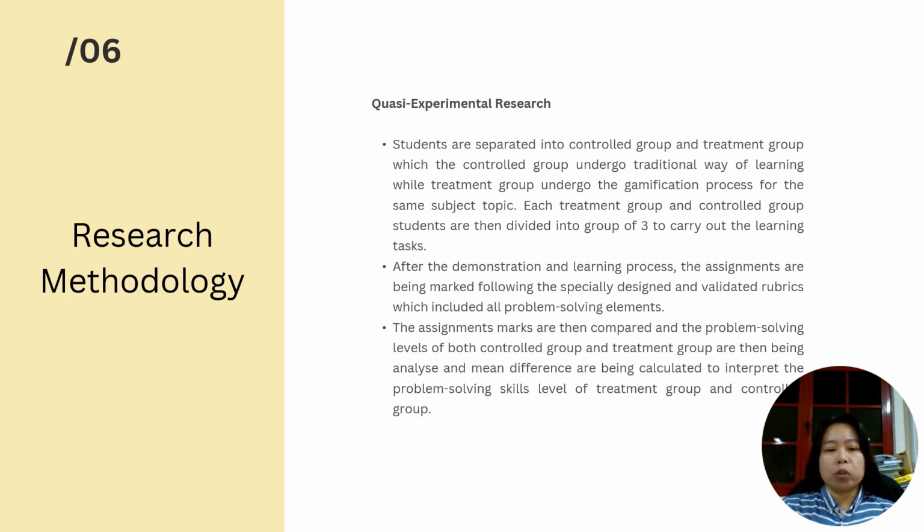After the demonstrations and learning process, the assignments are marked following a specially designed and validated rubric, which includes all the problem-solving elements. Once the assignment marking is complete, the problem-solving levels of both the control group and the treatment group are analyzed and the mean difference is calculated to interpret the problem-solving skill level of the treatment group and the control group.